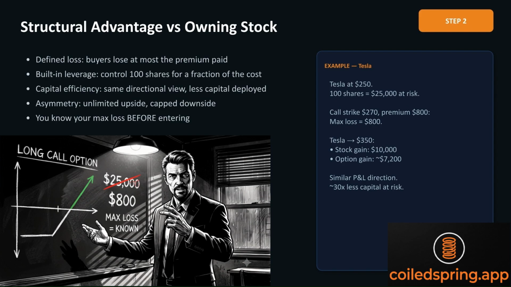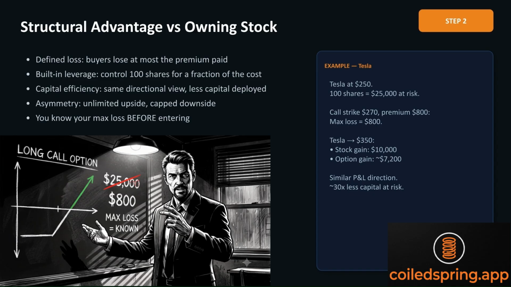Let's stop here for a moment and ask ourselves a fundamental question. Why would anyone use options instead of just buying the stock directly? It's a fair question. And the answer isn't that options are more exciting or more complex. The answer is purely structural. Options give you something that stock ownership simply cannot. A defined loss combined with open-ended upside.